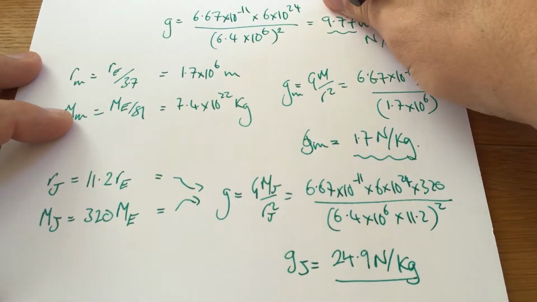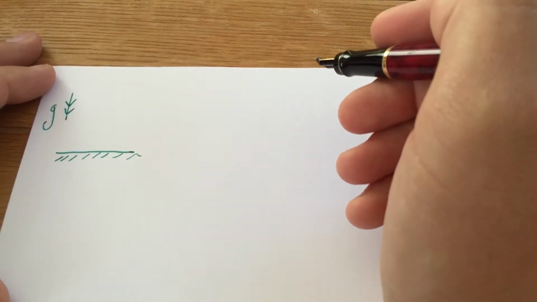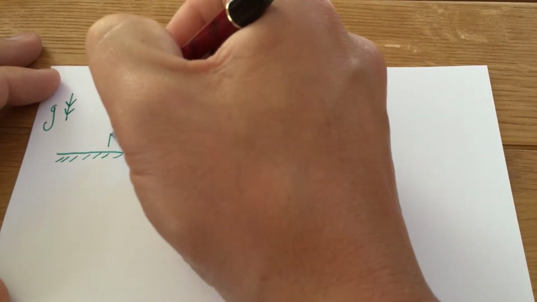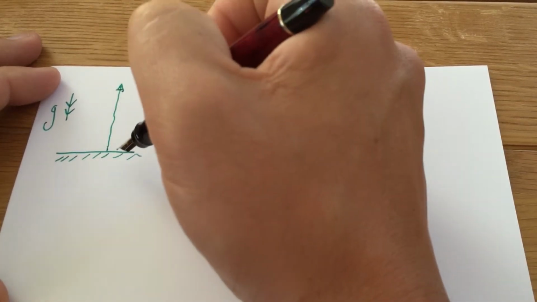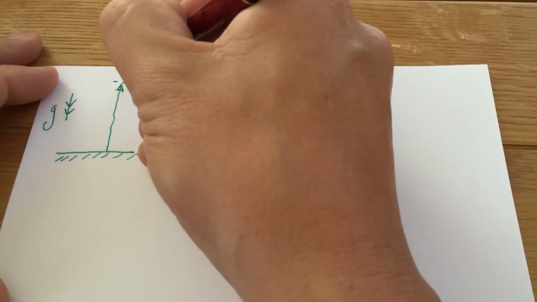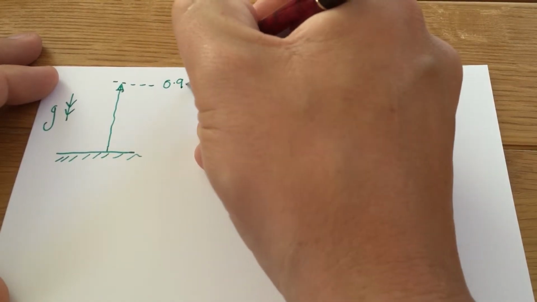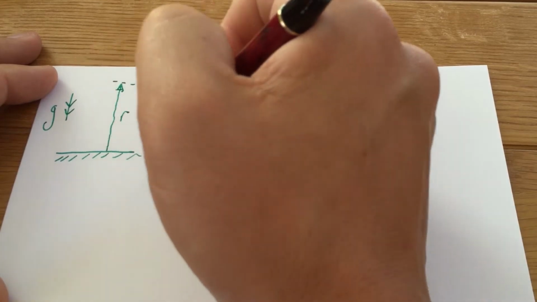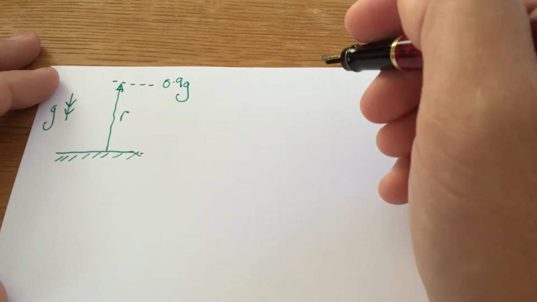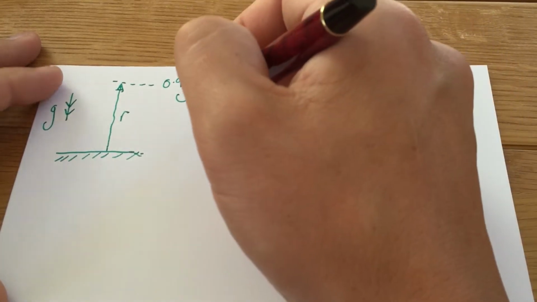It's probably worth saying at this stage that g on Earth, we suggest it's the same. So if here is the surface of the Earth, and we say that things across the whole of Earth fall with g or experience g, the number of newtons per kilogram. A quick question will be: how far do you have to move beyond the surface of the Earth in order for g to change by 10%? So if here we were at 0.9 g, how far from the surface of the Earth do you have to go in order for g to change by that quantity? If you think you know, hit pause, and otherwise here comes the answer.